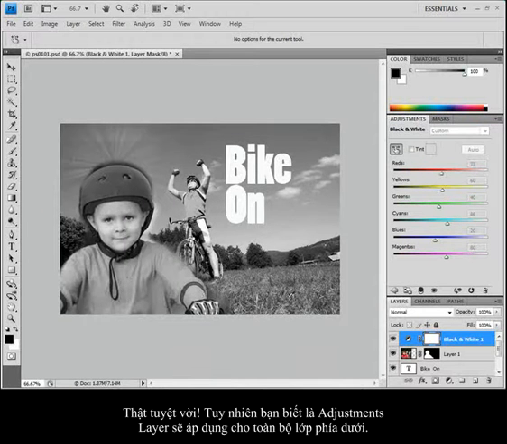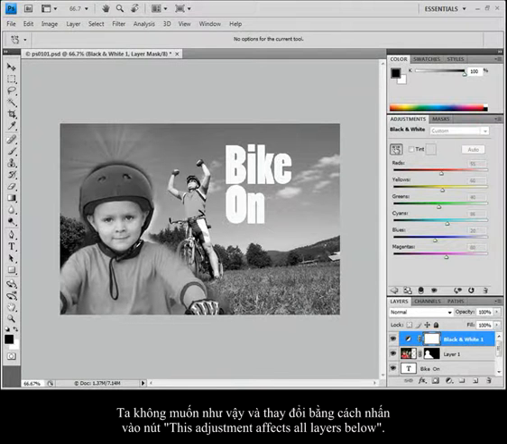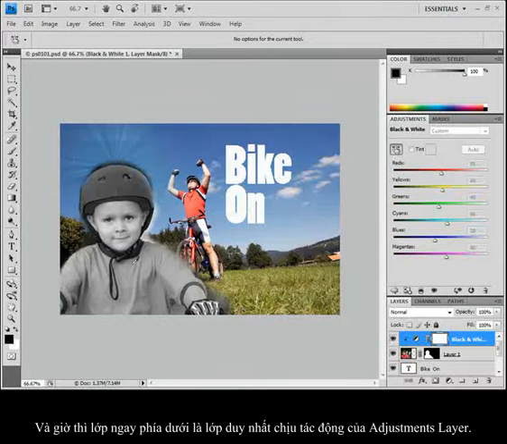And once I have it right, I might say, that's great, but typically adjustment layers apply to everything that is beneath them. I don't want to do that for this. I'm going to choose this neat little handy button that says this adjustment affects all layers below, and say, no, not really, just the one that's directly below. And so now that layer is the only layer that's affected by that adjustment layer.